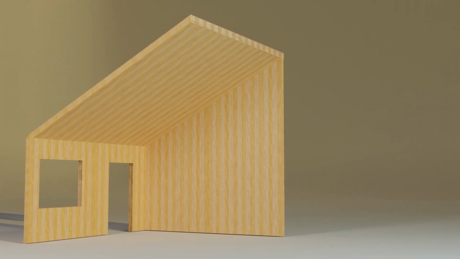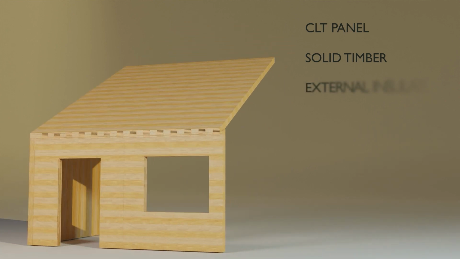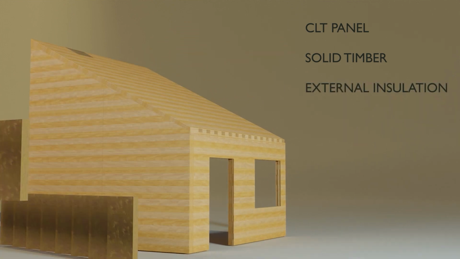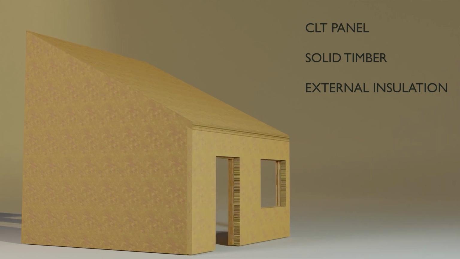This type of construction is cross-laminated timber, or CLT, in which alternating layers of timber are used to create large structural panels. These panels are then bolted or screwed together to form the basic structure of the building. Because the structure is a solid panel, there are no voids in which to place insulation. This means another approach is required. The simplest solution here is to position the insulation externally, wrapping the entire timber structure. This means there are virtually no thermal bridges other than fixings used for the insulation and outer cladding.